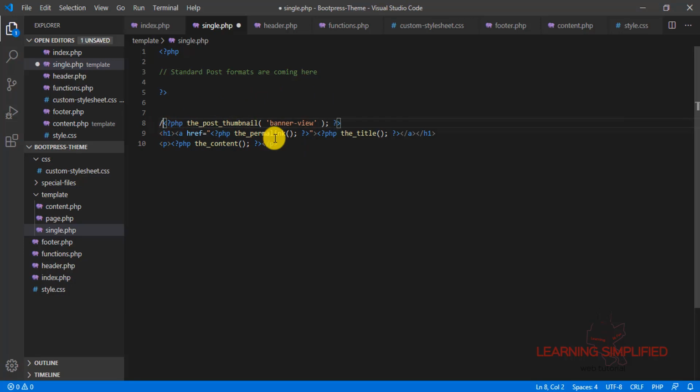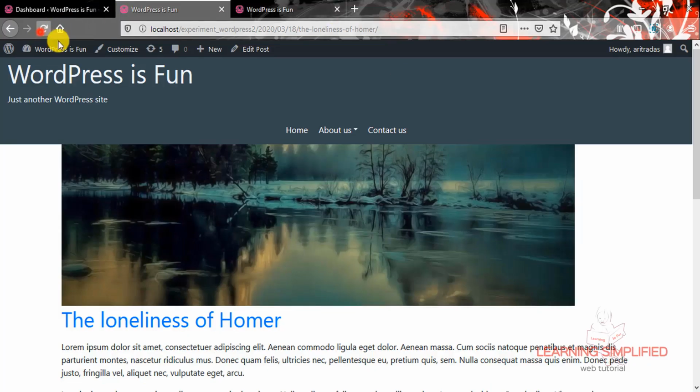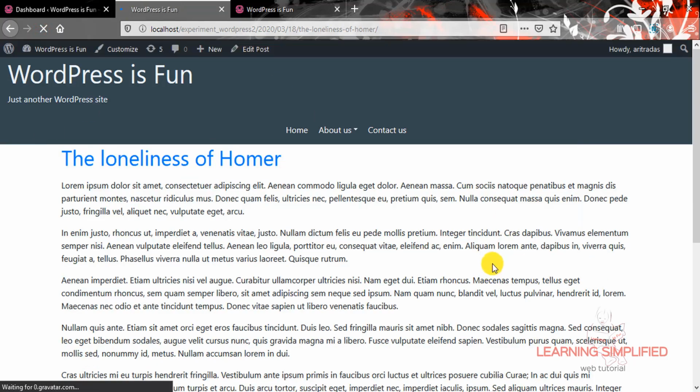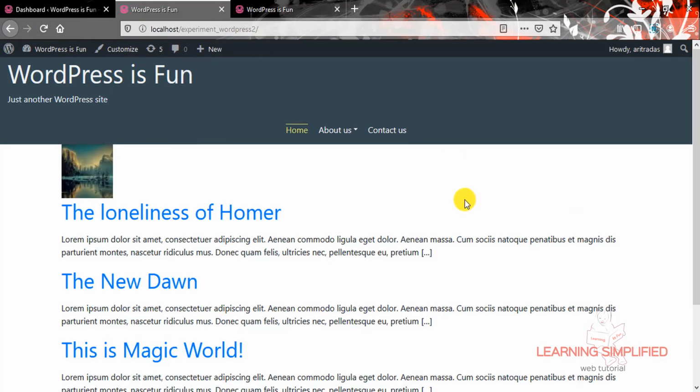So let's hop in. First of all, let's comment this thing out here. We aren't needing it. Let's get back to our project, reload, and we can see that the featured image is now gone from this single.php page. But if we get back to the main index.php, we can see that there's still a thumbnail view. I am keeping it in the same position as it was in the prior case.